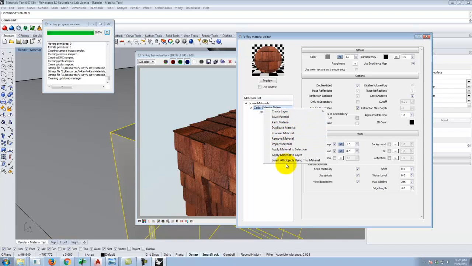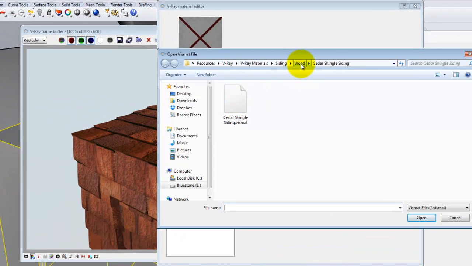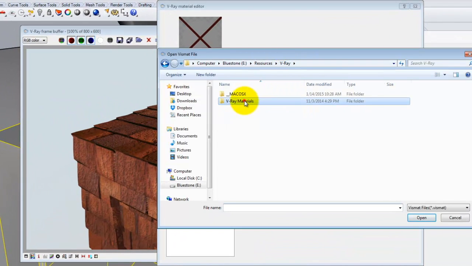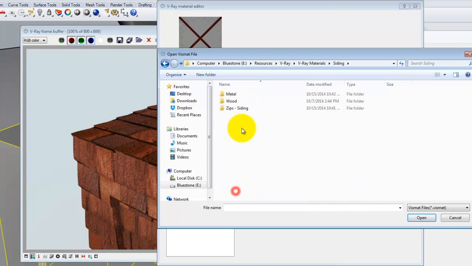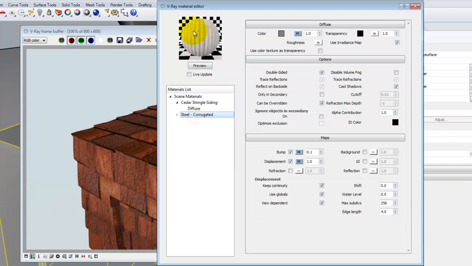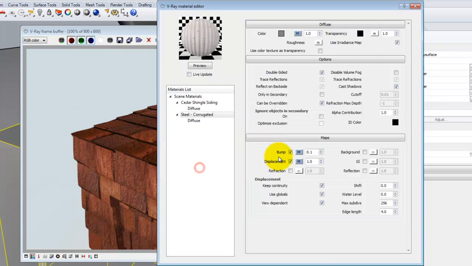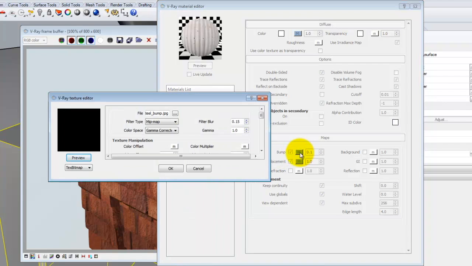Okay, so let me go ahead and import material. Let me load material. And I forget, in all honesty, where I put this. There it is. All right. And if we look at it again, over here, under our diffuse map, if we were to preview it, we have the colored image of what that corrugated metal looks like. Then down here under the bump map, there's a file that represents the bump.